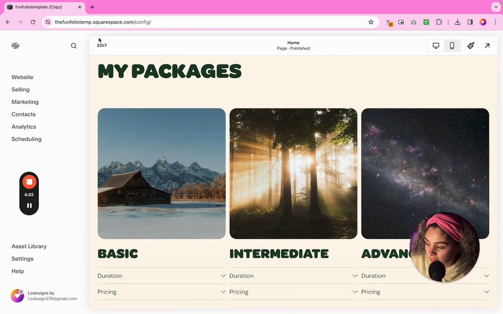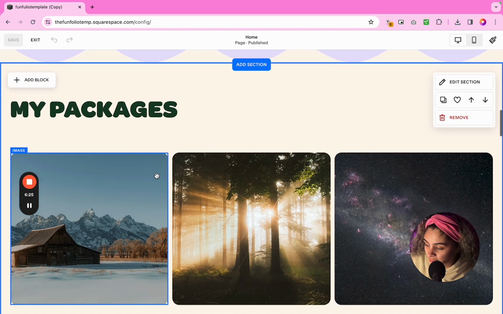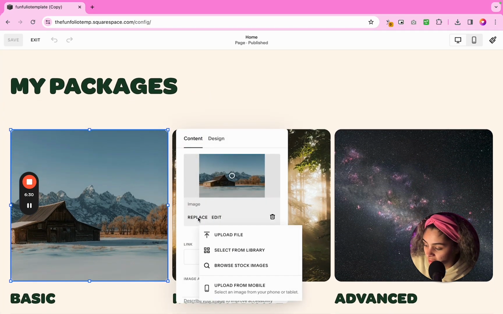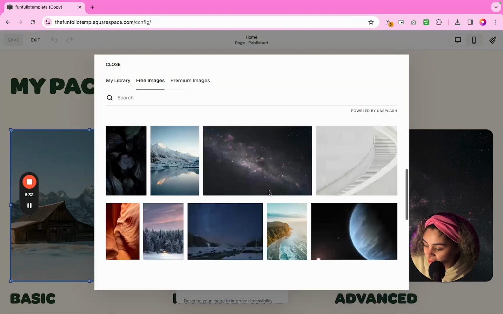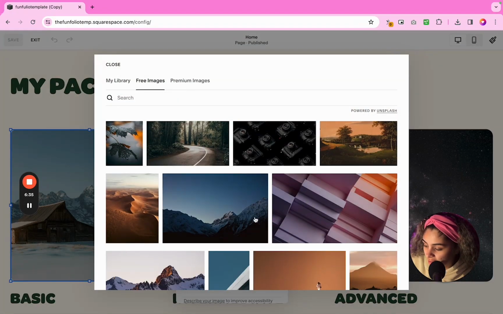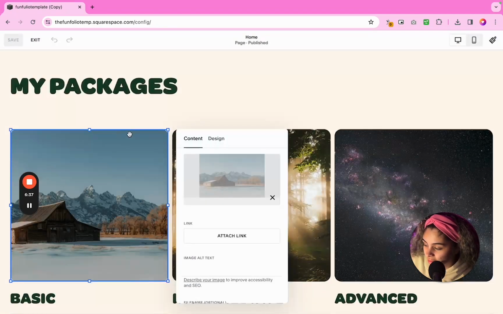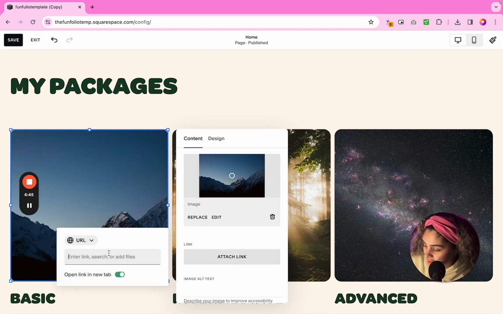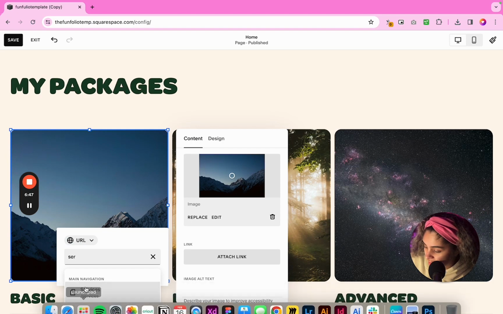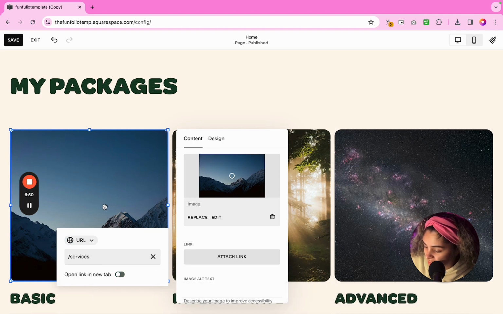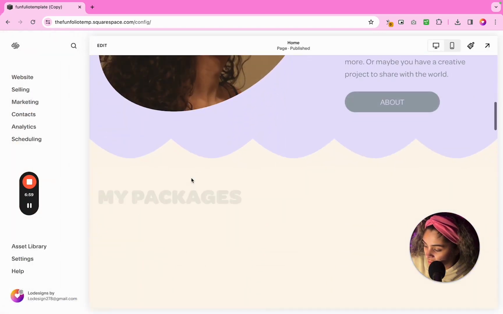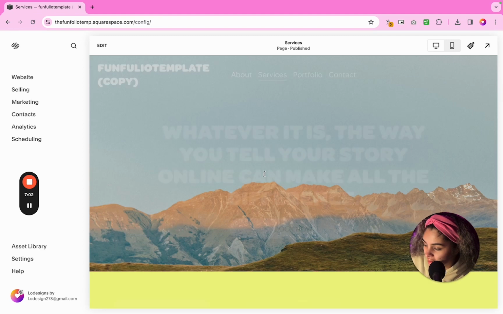And then to change your images, so let's say you want to change the background images to here, you go to edit, you select the image, hit this little pen again, select replace. I'm going to use stock images just for the time being. I'm going to use that, add that, and give it a second. If you want this to also link to another page, like let's say you want this to link to your services, you can put services and then it'll link to that page as well. And then once, let's see if this worked. We're going to hit save. We're going to go back in here and it works perfectly.